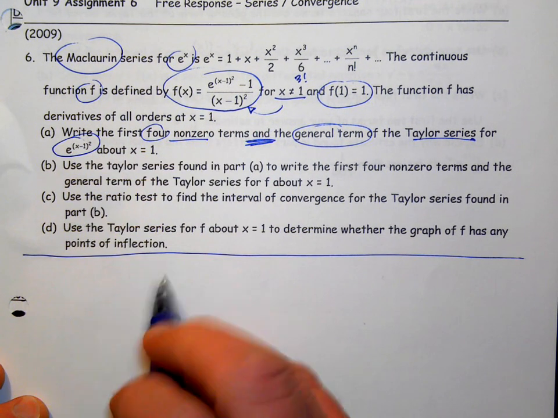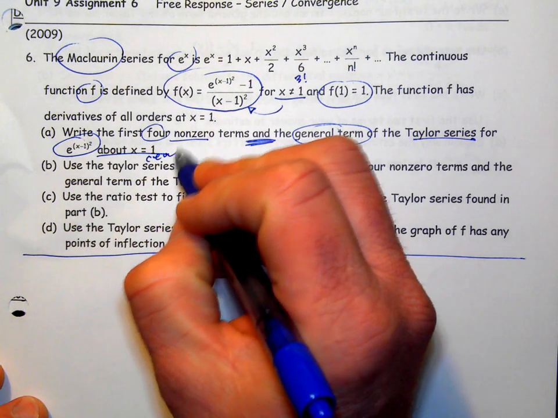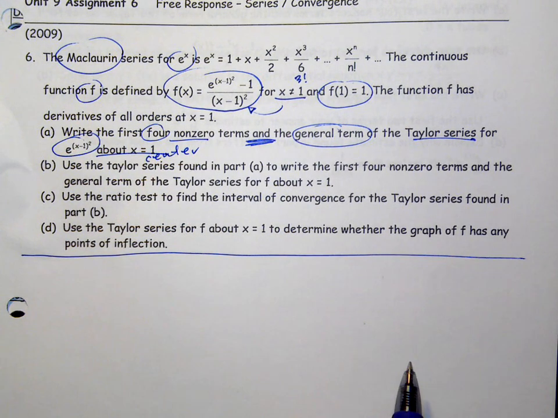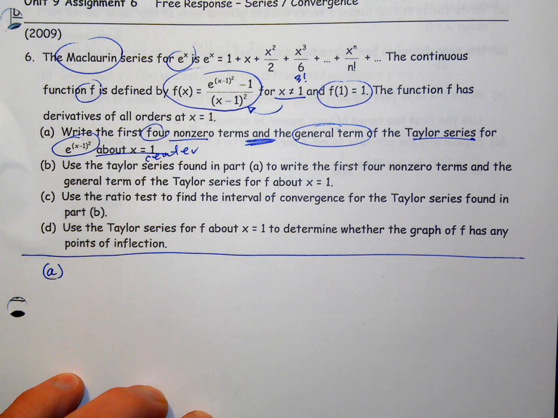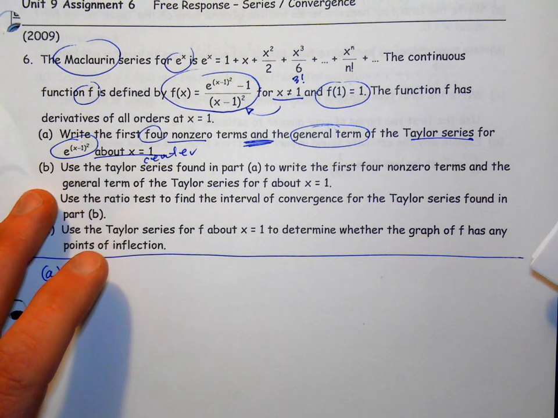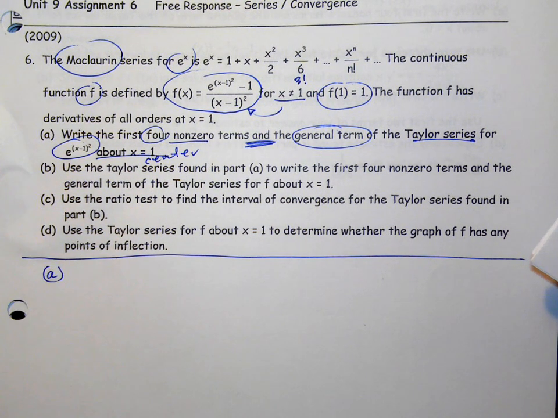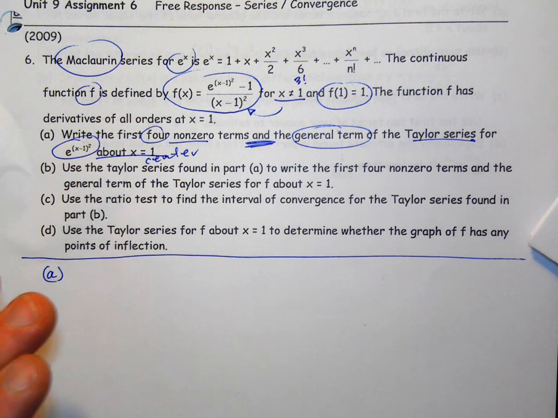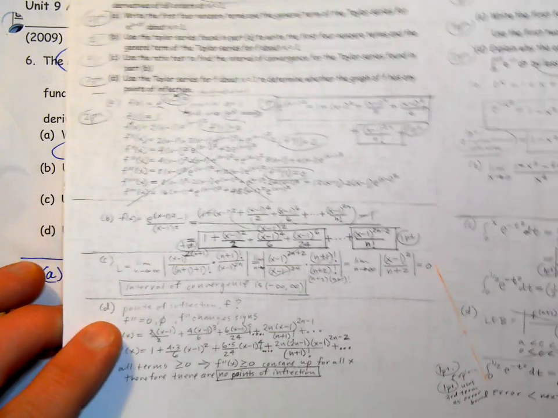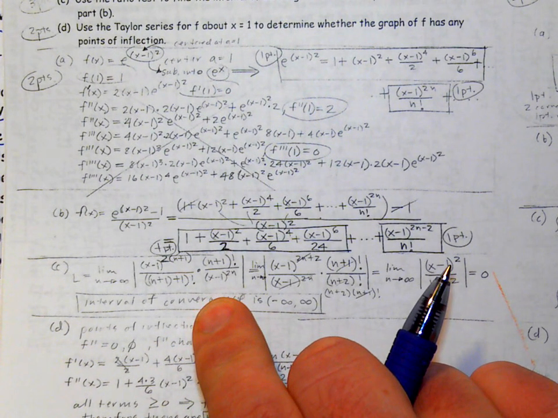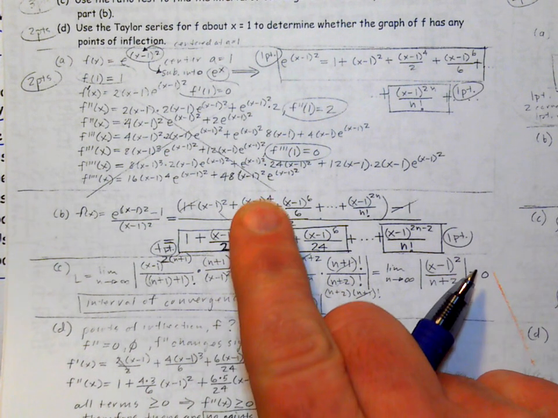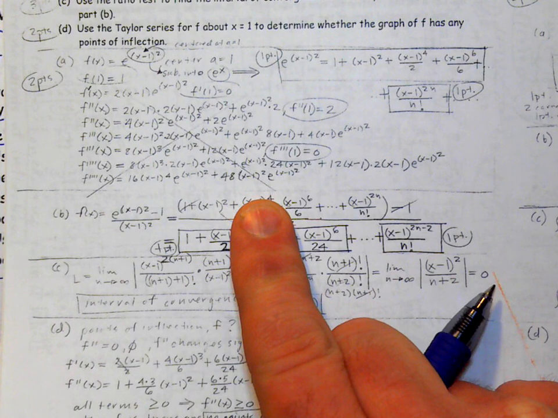Now, it actually says to do it for this function first, about x equals 1, so that's the center. So they give us this more complicated one to start with in the problem, but we're just doing part of it. Now, if you like pain and you want to create your Taylor series, sort of the way that we could create any Taylor series about any center, I guess it's hard because it seems like you would have to do it like this. Here's all the derivatives. Okay, they get really messy. And you're trying to do the first 4 non-zero terms, so you have to go all the way up to the 6th derivative. I bailed on the 4th derivative. I mean, it was just an incredible amount of work to do these.